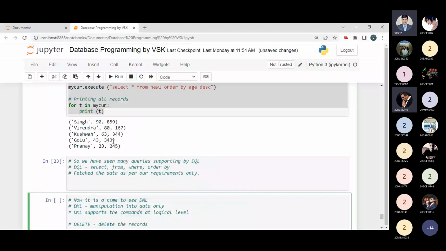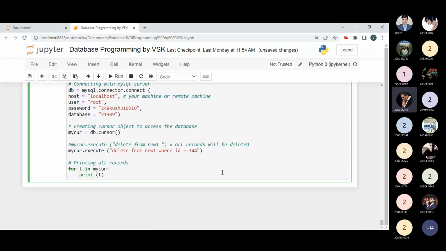Okay, if you have any confusion, no issue. I can choose the id. I am taking 344. So I am just choosing the id 344.